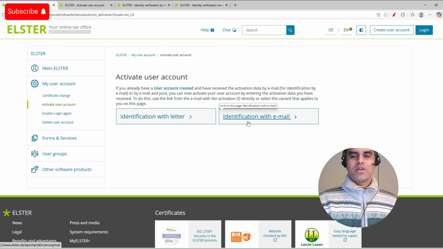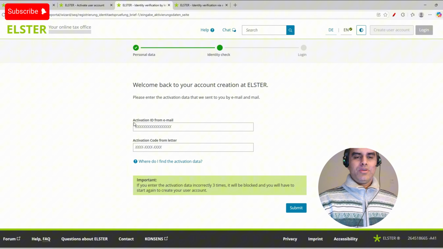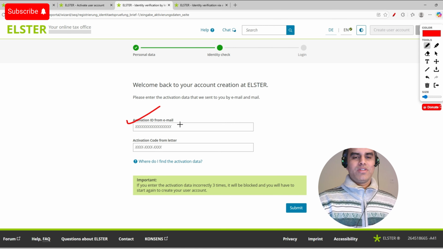First of all, going with identification via letter, you can see you have to put the activation ID from email and the activation code from letter. For the first option, you will receive this activation ID in your email, and this activation code you will receive in the letter.